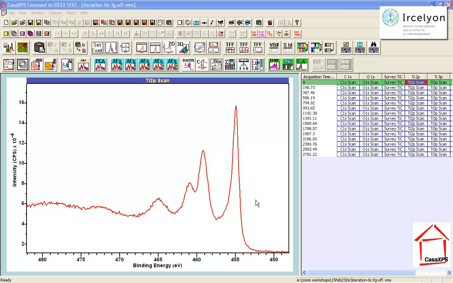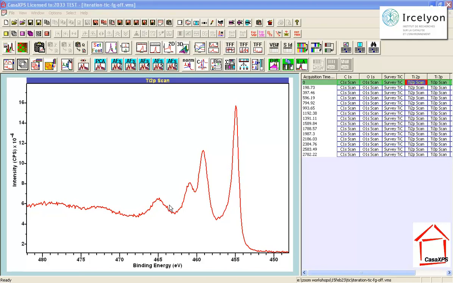In this video, I'm going to illustrate how an asymmetric line shape can be used to fit data such as these titanium 2p. And the reason that I need an asymmetric line shape is that at least one of these doublet pairs derives from a conducting titanium carbide material. And I expect to see some form of asymmetry associated with this conducting material.